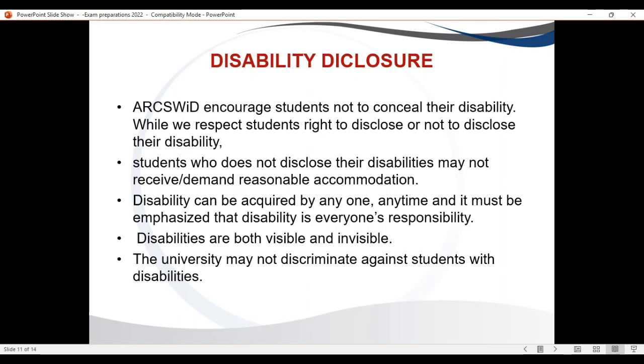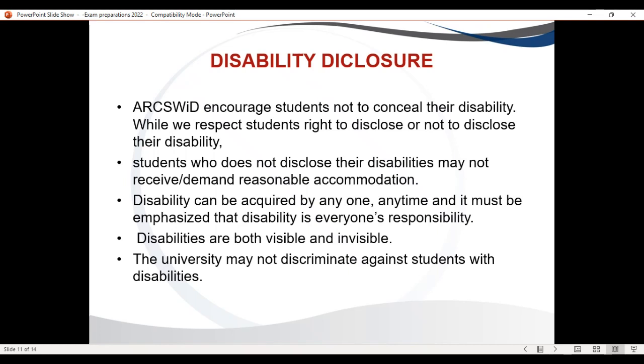Ladies and gentlemen, let me emphasize that disability can be acquired by anyone, anytime. And disability is everyone's responsibility. As a student, wherever you are, if you don't yet have a disability, it's always important to treat those with disability with the respect and dignity that they richly deserve, because you may also acquire a disability at a later stage.